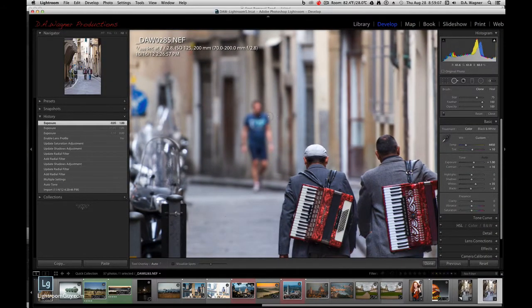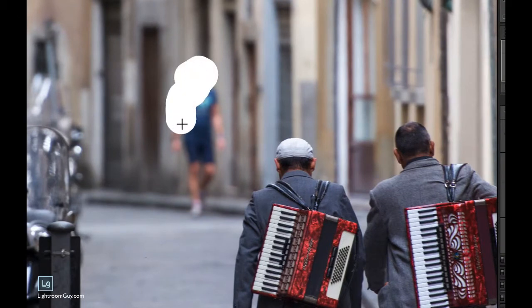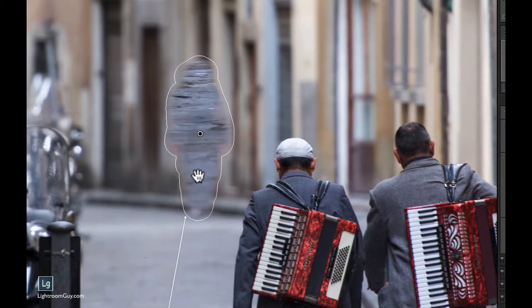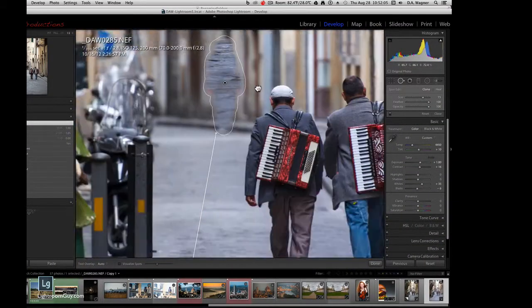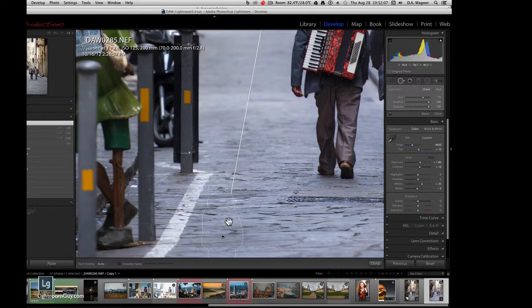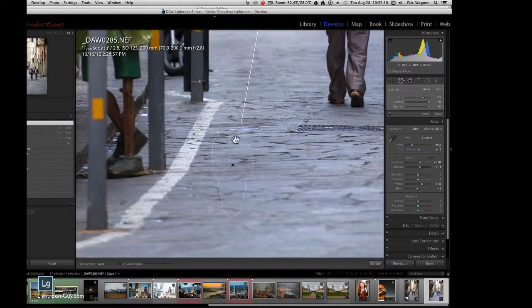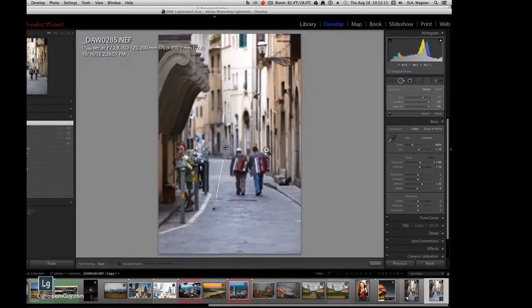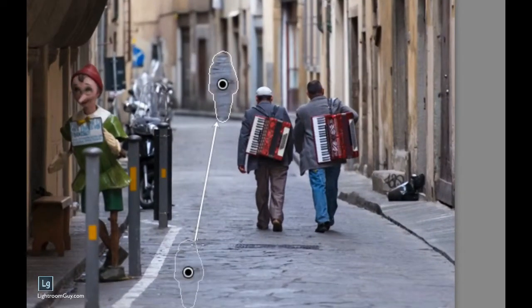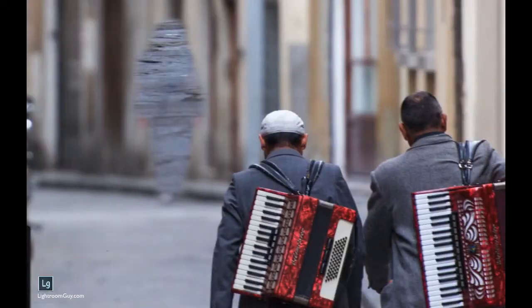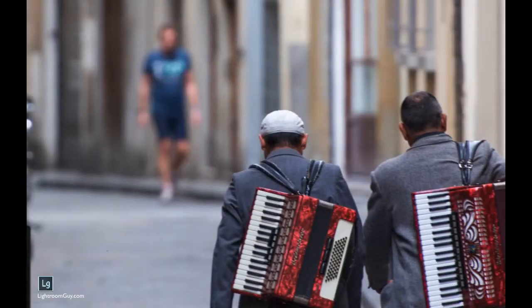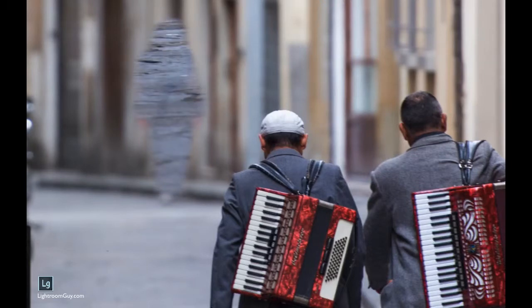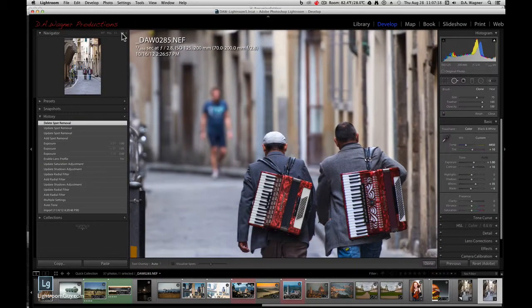Now, because of the way Lightroom is designed, the process is you choose what you want to lose. In other words, this guy in the background, you paint over him, and Lightroom supposedly chooses something appropriate, like replacing our pedestrian here with a piece of street. Not exactly what I had in mind for this fix, and I think it's certainly not something you would want to use either. And to make matters worse, when you look at it, it just looks like an alien from a bad movie, and it's your choice. I would leave the pedestrian in the scene rather than use that retouching I just created.